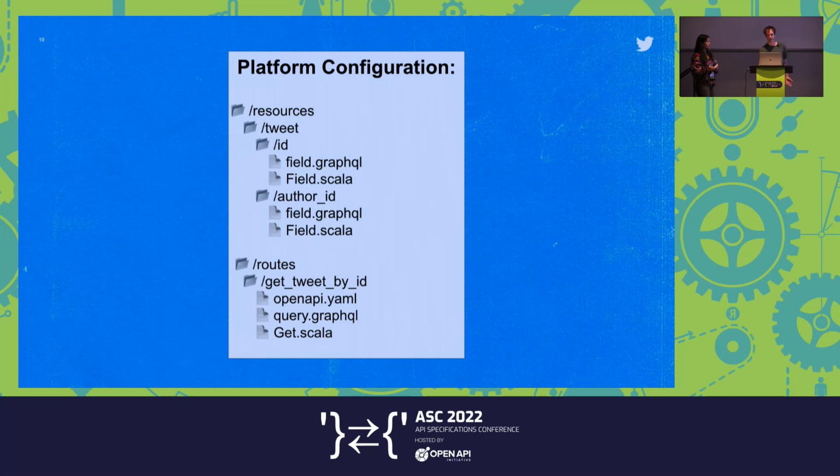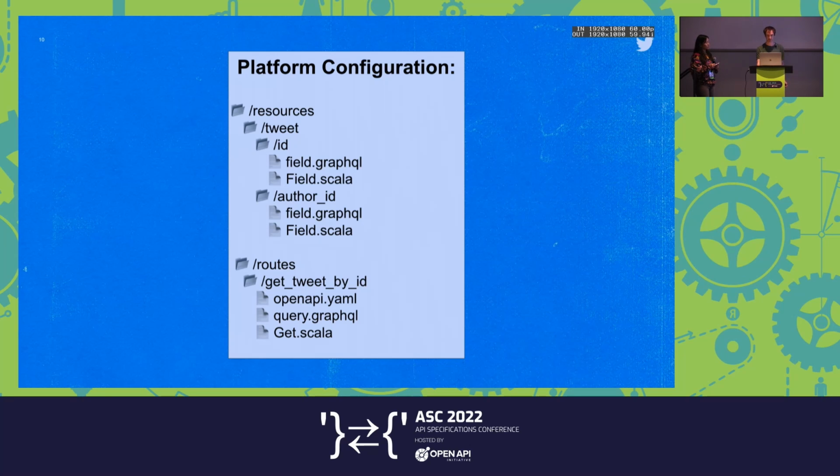Routes are defined using these resources, either to return them in a response or to create or delete or modify them. And because each resource is defined in isolation, each resource is rendered the same way regardless of which route is returning it. So the route configuration includes a GraphQL query, the piece of GraphQL that glues that route together and defines where that data is coming from. And some code to define some required properties, like a version, what version a specific thing is live in, and what team owns it. It provides some hooks for more customization. And a small piece of OpenAPI that includes the path, the parameter names, and stuff like that.